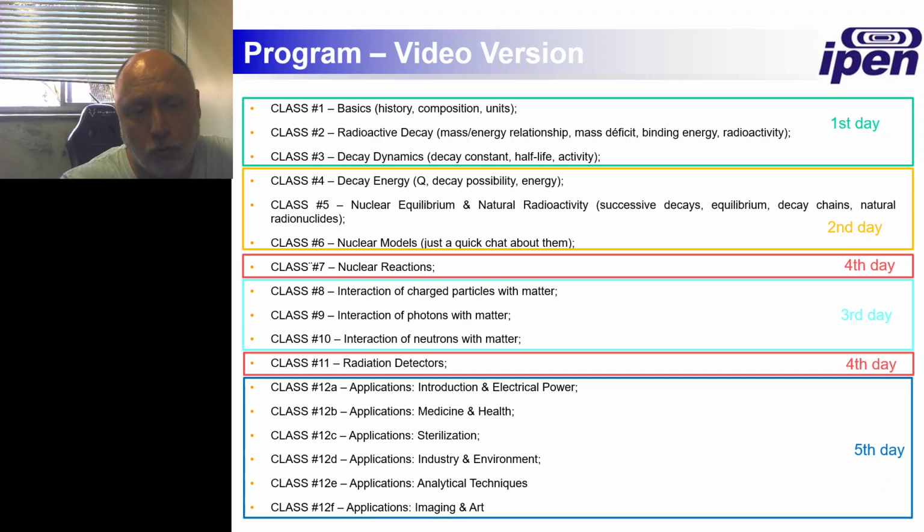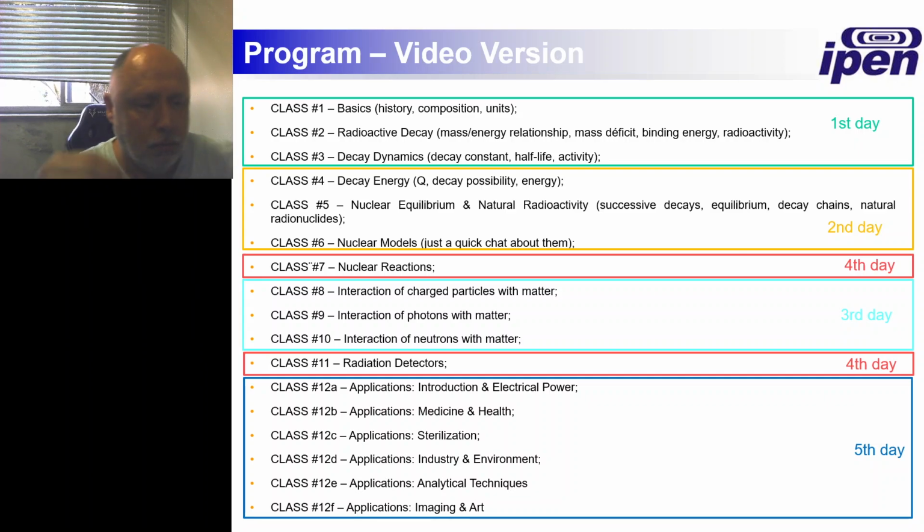Most of these applications you already know or have some ideas. Some of them you have never heard of, so I think that's good. On the third episode we talk about sterilization, essentially, which can go several ways, right? It can be with food, it can be with surgical equipment. So we talk about how we use radiation to sterilize things. Then on the next short topic we talk about industry and environment. There are plenty of applications in industry and environment, and I believe most of them will be quite new to you.